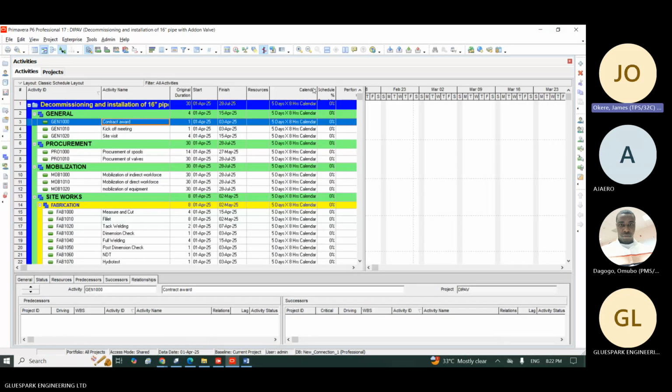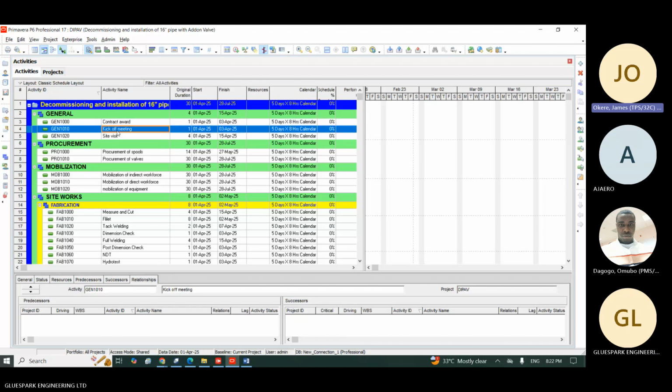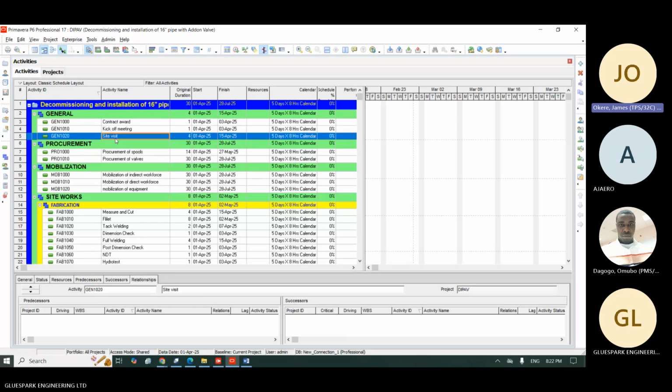It simply means the two activities should start at the same time, which means different persons are doing it, and we are not sharing equipment. So as such, they can start at the same time. Okay, so let's look at the second activity here. For kickoff meeting and site visit, can two of them start at the same time? The question is, who and who is going for the kickoff meeting and who is going for the site visit?